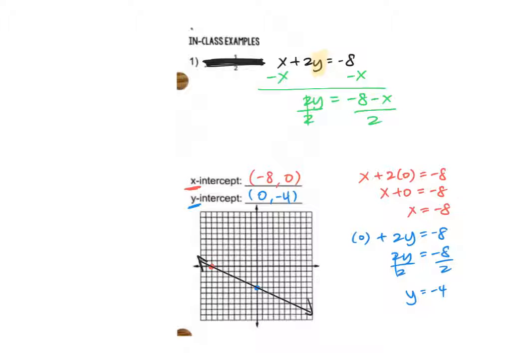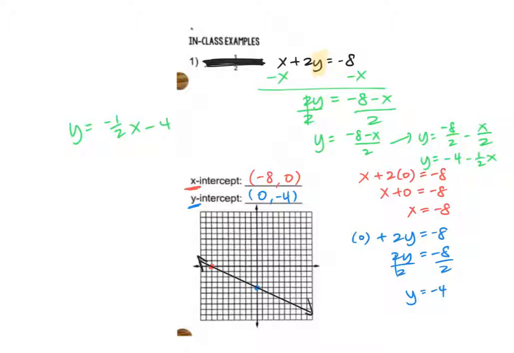So now watch very carefully. I get y equals -8 minus x over 2. But I'm actually going to split this up into y equals -8 divided by 2 and minus x divided by 2. So what happens is that I'm going to simplify. -8 divided by 2 is -4, and this I can't really simplify, so it's -4 minus 1/2 x. If I wanted to rewrite that, I could rewrite that as y equals -1/2 x minus 4.